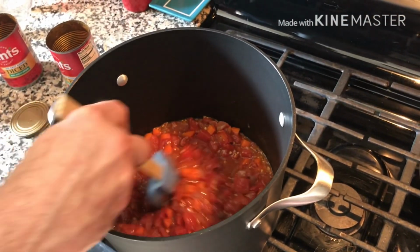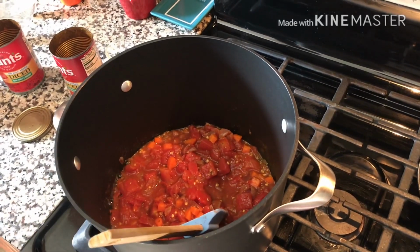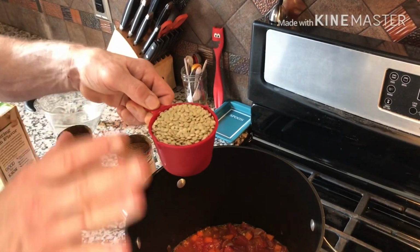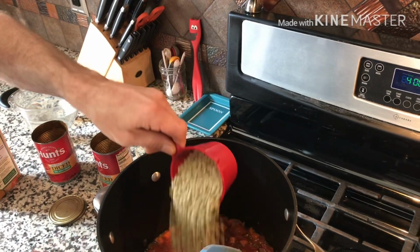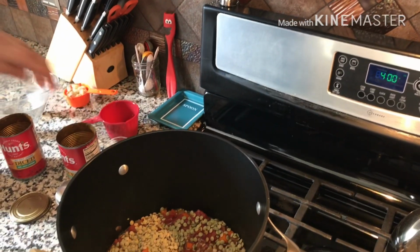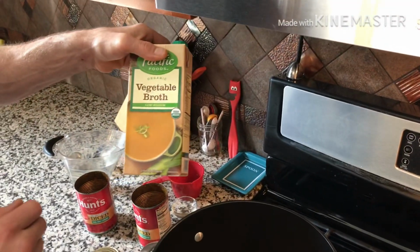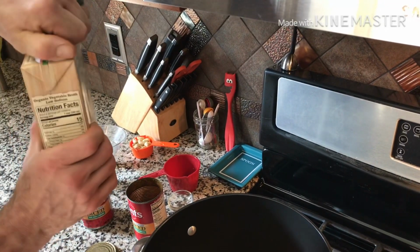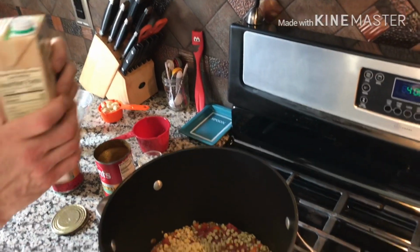So once this is simmering, now is when you want to add your cup of dry lentils. I'm using brown lentils, just dry, uncooked. You can just dump these in, do a little stir around. Then 4 cups of vegetable broth. This is a low sodium Pacific Foods, good stuff here. Dump that in there.